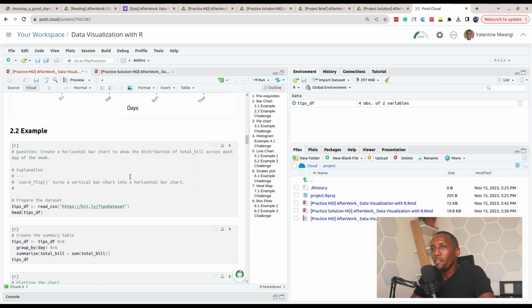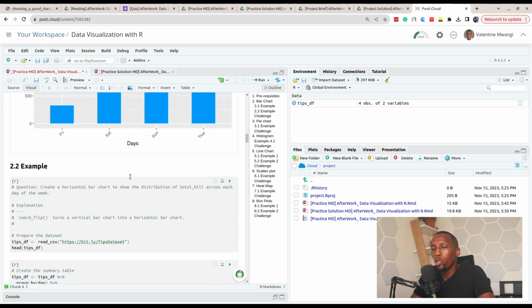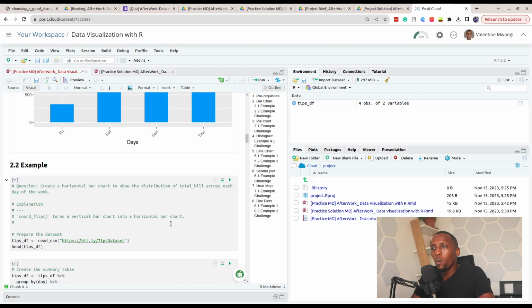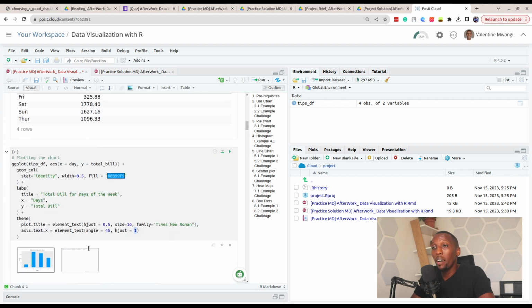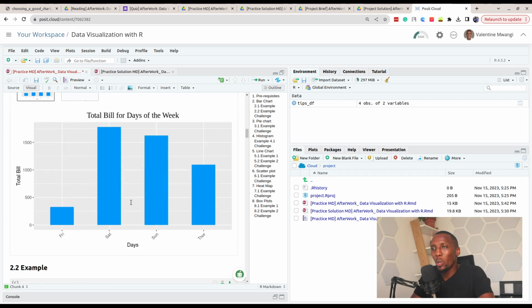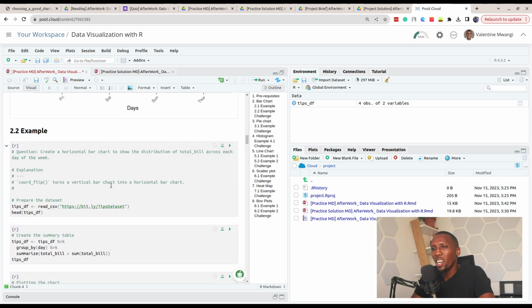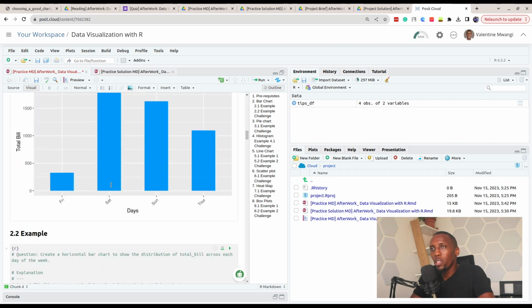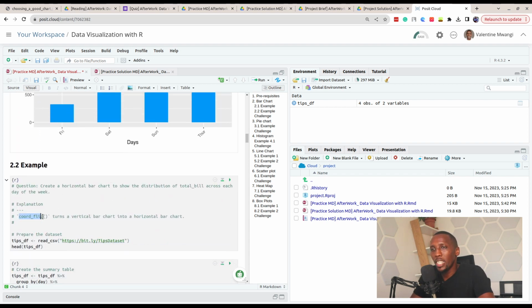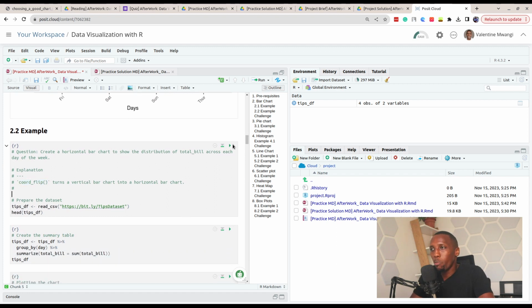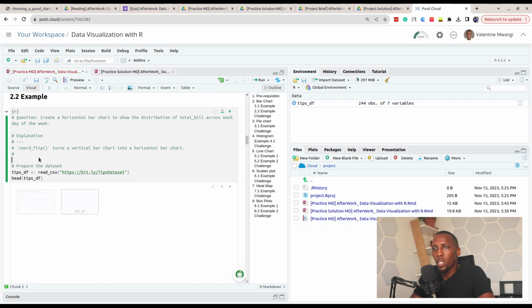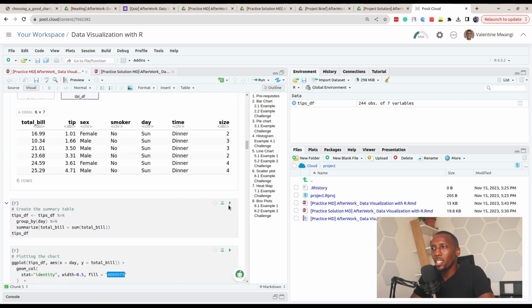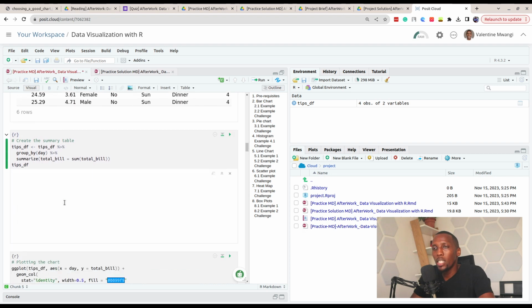All right, once we have finished that, the next thing we can do is go through a horizontal bar chart. What we have here is a vertical bar chart, but we can also create a horizontal one. The concept is actually the same. The only thing we need to add is the coord_flip function at the very bottom. We'll still prepare the data set just as we did, loading it to understand it, then creating the same summary table that we did earlier.